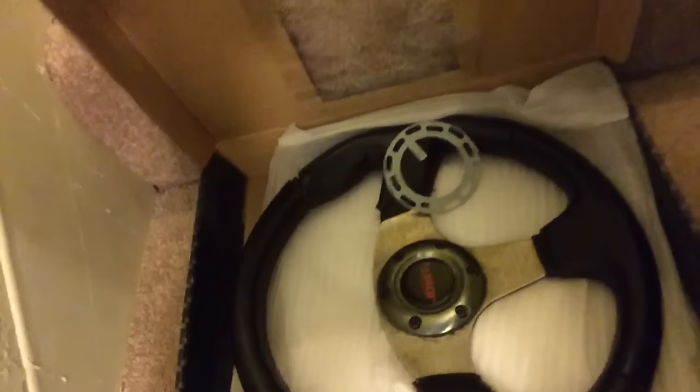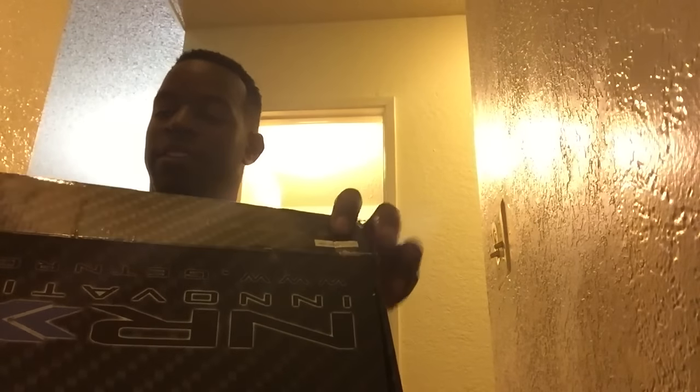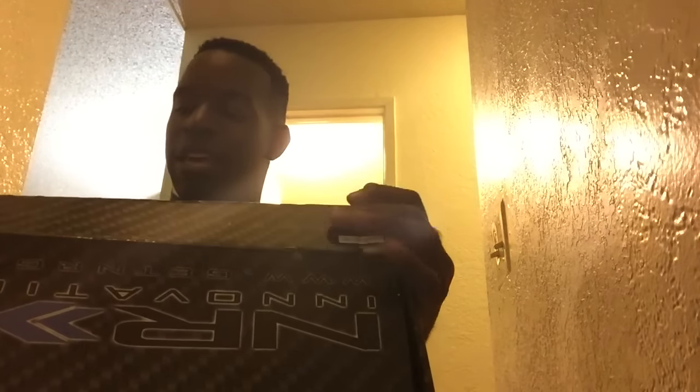I know some people are gonna say, oh, they're both rice though. You should get a Spoon one, or a Type R Integra steering wheel. Well, you show me a Type R steering wheel on eBay or Amazon. Because I looked, and they're all shit. They're all in bad condition. The leather was all worn out, it was bad, dude. I'm not about to spend $200 to $300 on a messed up steering wheel when I can get a nice aftermarket one. Which is NRG, call it rice if you want to, I don't give a fuck.